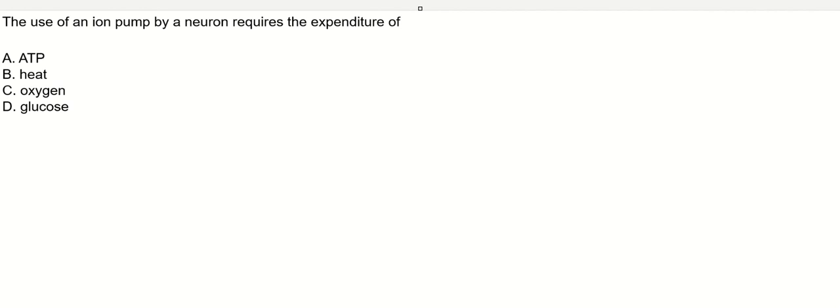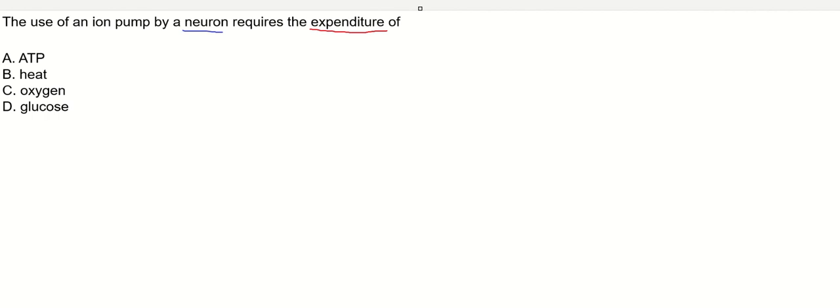The use of an ion pump by a neuron, well, that just means a nerve cell, requires... All right, this is one of the reasons I do not like this test. I'm not a hater, I like the test. Why use that word, expenditure? Are you trying to test a student's vocabulary? Is this an LA test? No, it's a biology test, right?